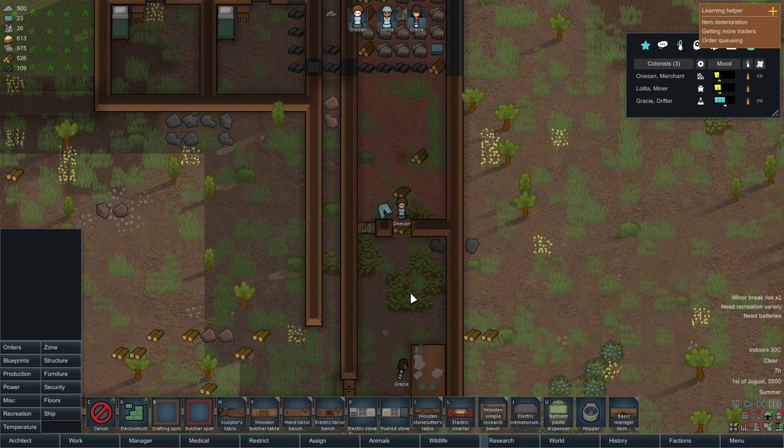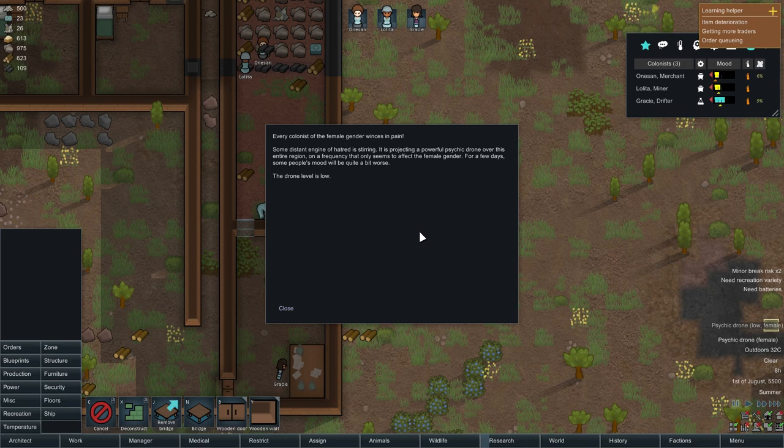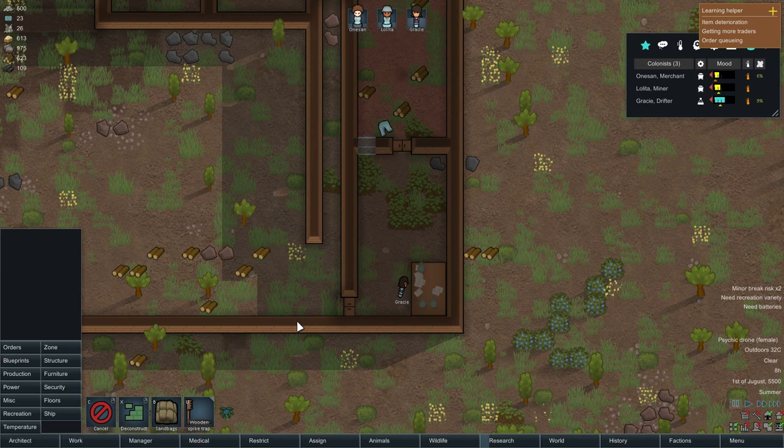I apologize. There's a psychic drone. Every colonist of the female gender winces in pain. Oh no, that's really bad for us because we only have female colonists. That's not great at all. But okay, we'll deal. Basically, it just means that they're more miserable than they were.